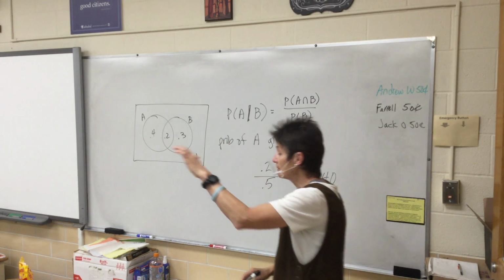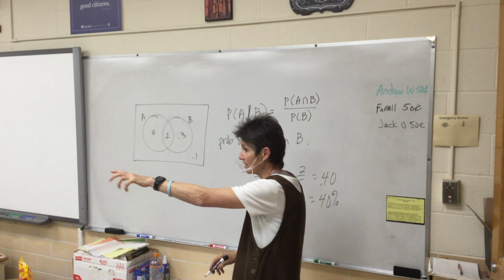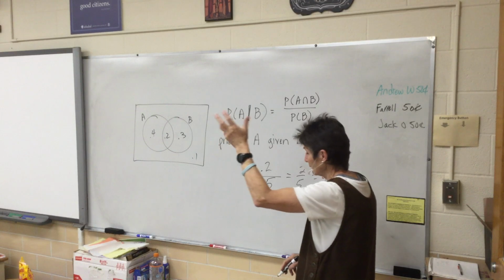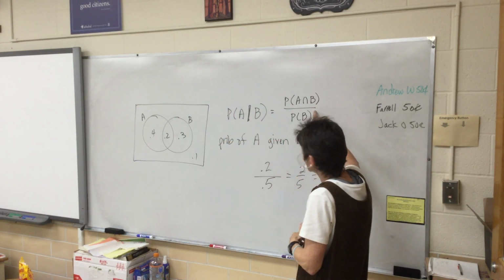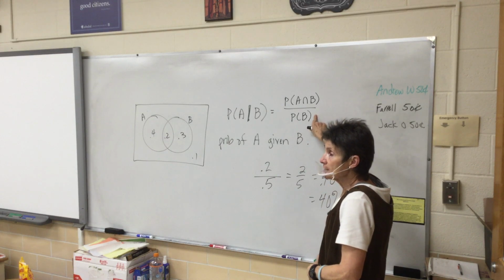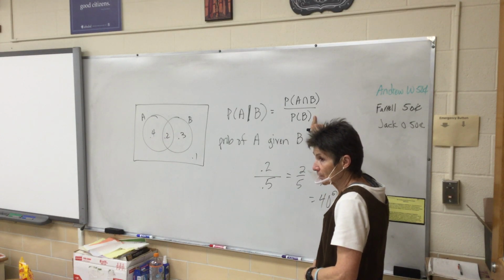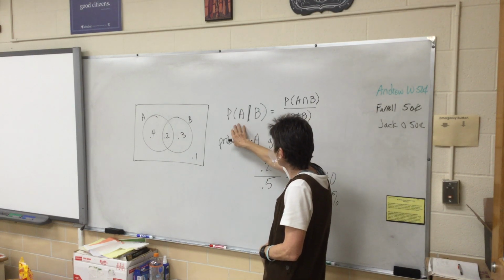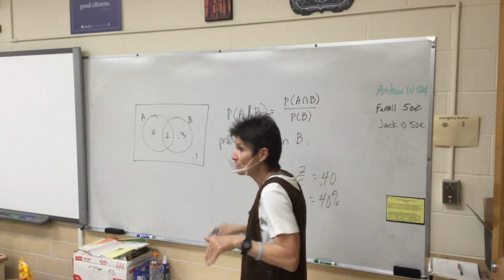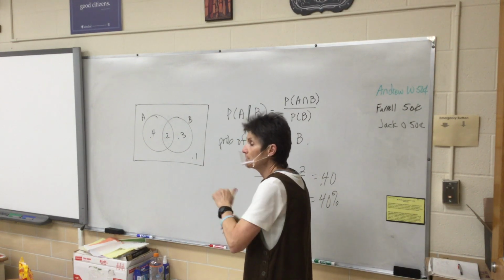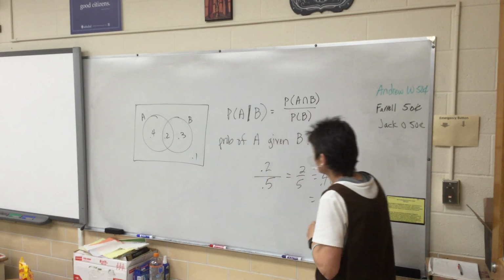So if you can figure that out intuitively, that is awesome. Tyler figured that out all by himself right away. If you struggle with that a little bit, you can always use the formula to get the answer. So this means, what's the probability that, given that you like bananas, you also like apples?